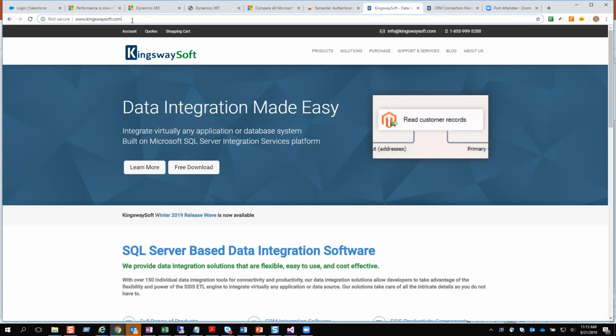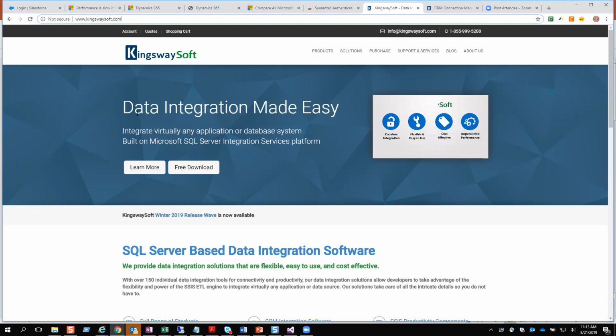And with SQL Server Data Tools, you need to install Visual Studio also. Right now I'm using Visual Studio 2015. But I think the latest version is SQL Server 2019, I suppose. So that is also there. 2019 or 2017 is there. So you can see which version you want to go with.